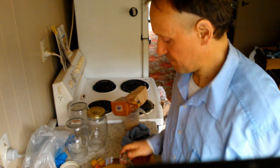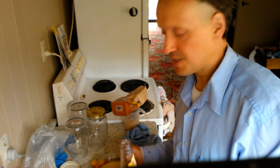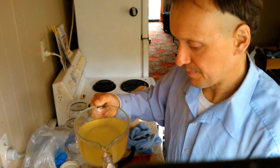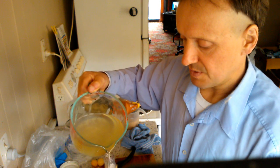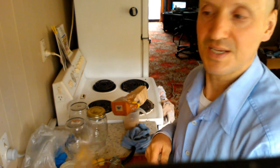You can also put ginger in, you can put many things in, but you'll need to remember that this is a bacteria, and if you put some things in that destroy bacteria, it'll destroy it even though it's a good one. So you've got to be careful. Like if you put honey in, honey is antibacterial. So when you have a lot of antibacterial things, you've got to follow them up with some good bacteria. Good bacteria. And then you can heal and be nourished and fight illness.